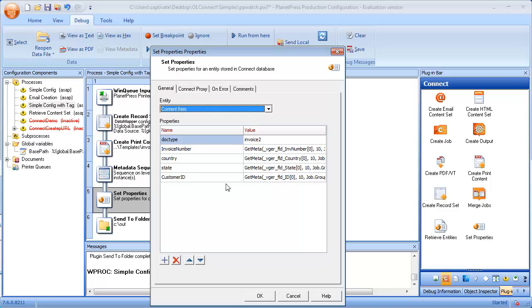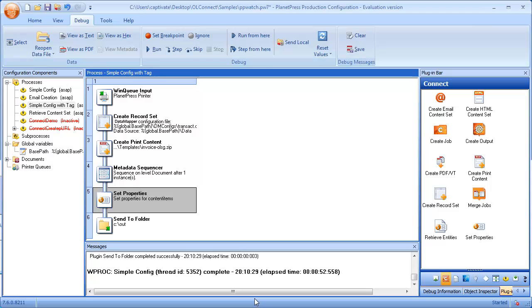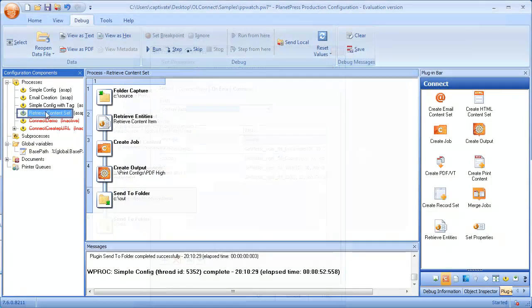And also we're adding something else, which is the document type. It's just something that we came up with as an example, and it's going to be invoice. Let me correct that right here. It's invoice. So what do we do now? We have a bunch of content items that are back inside the database, and we can't touch them, right? We're not doing anything with them. So what we're going to do is we're going to figure out a way to retrieve them.